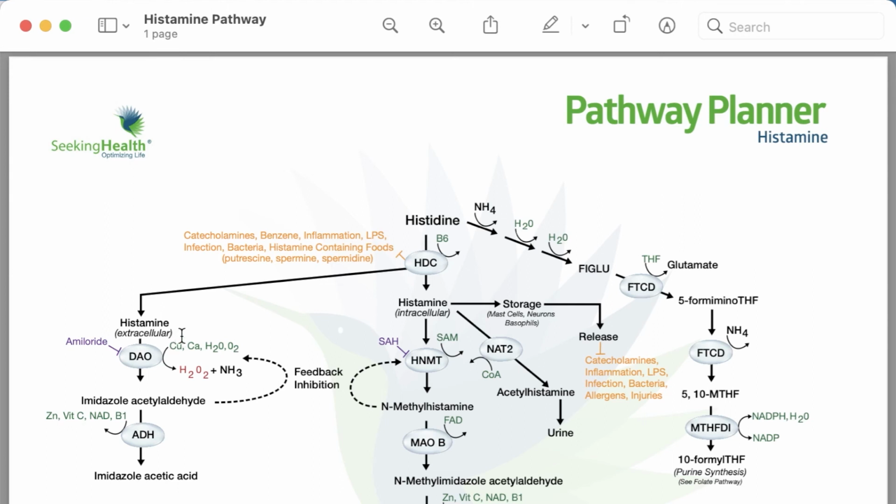Okay, I want to talk about cofactors because many practitioners talk about these cofactors for DAO, copper and calcium. And I can tell you I've never, ever seen one patient that has supplemented with copper and calcium and it's provided them with relief from their histamine issues because it's supporting the DAO enzyme, okay? So effectively, we need to understand what is really overloading the DAO enzyme with histamine, which is going to be bacteria from SIBO, Candida, yeast infections, gluten intolerance as well will do that, okay? So just taking these cofactors really doesn't provide you with much benefit.